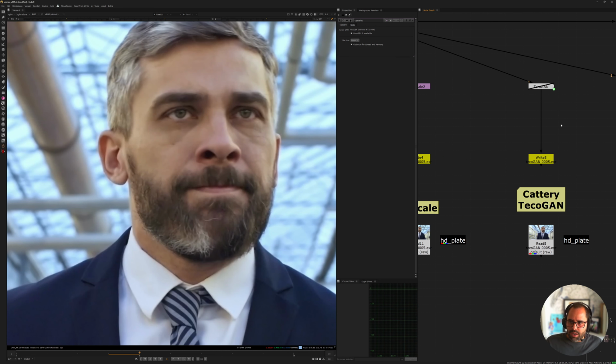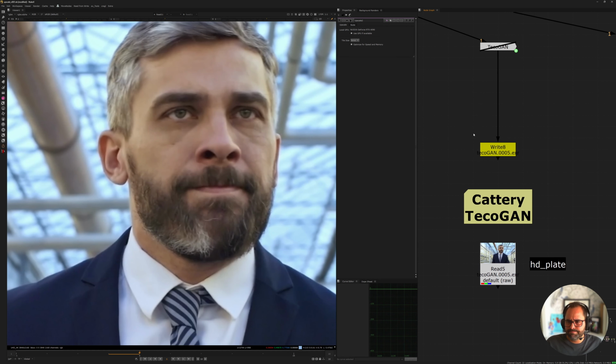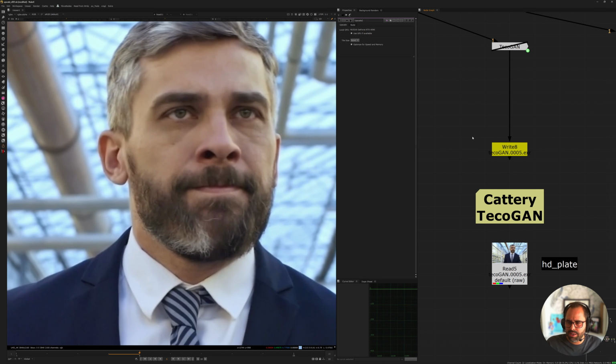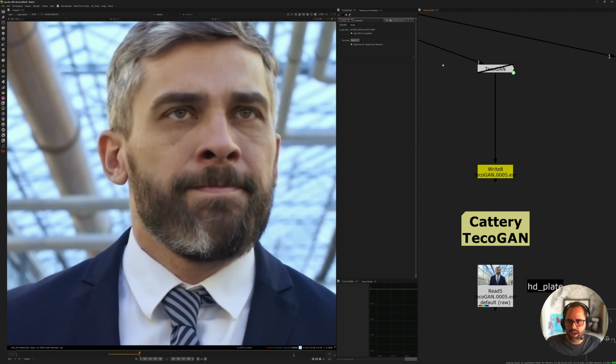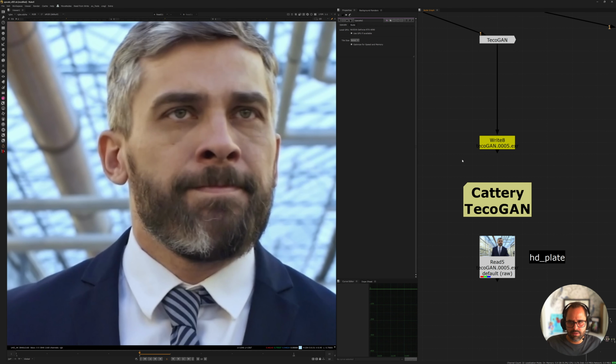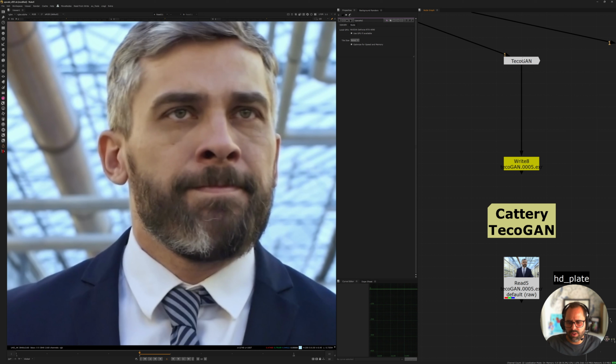So next up is a bit more advanced, or not really advanced, but expensive, complex, which is the Cattery nodes. So if you go here under the Cattery menu and you check the upscaling, you have two options. You have the TecoGan and you have the RealESRGan. Right, so let me just get rid of that expression there. The TecoGan is cheaper to run than the second option, which I'll cover in a second. And both of these upscalers behave differently depending on the plate, right? So you always have to test.